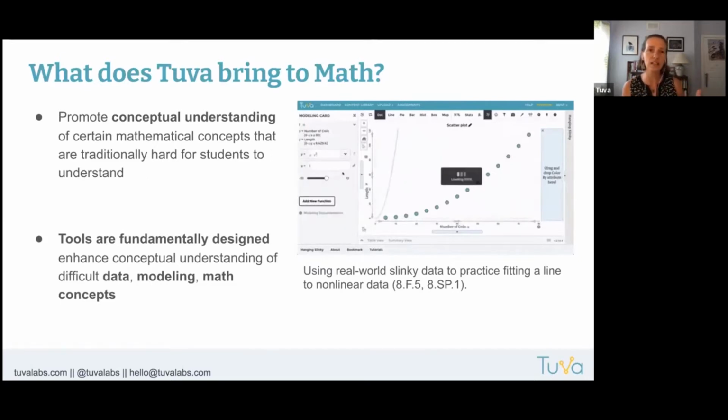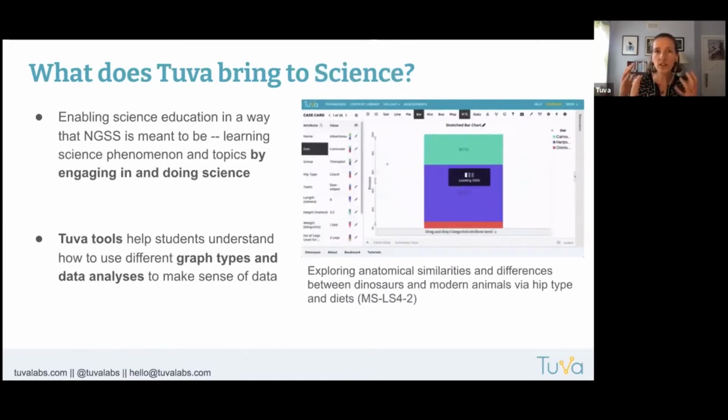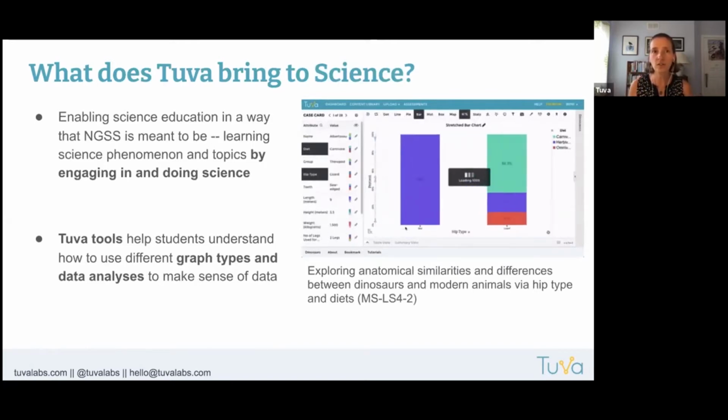So we're taking data that's relevant and real world, and we're leveraging these tools that are interactive and that are designed around how our students learn to help build and grow that conceptual understanding so they can have that really solid foundational base.